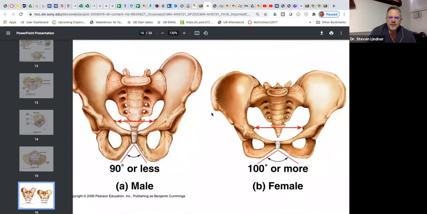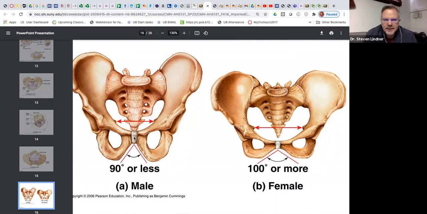The only thing I wanted to show you here is the comparison left to right. This is how archaeologists, when they find bones, try to decipher based on the weight, the size, and the orientation. How do they know if it's a biological male or a biological female bone?